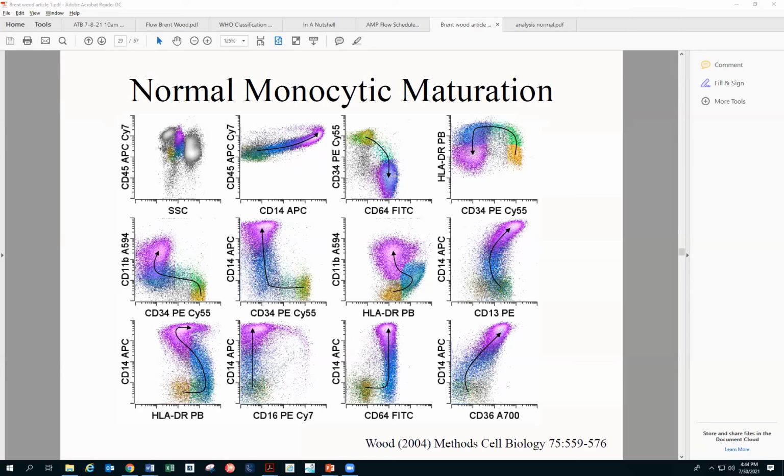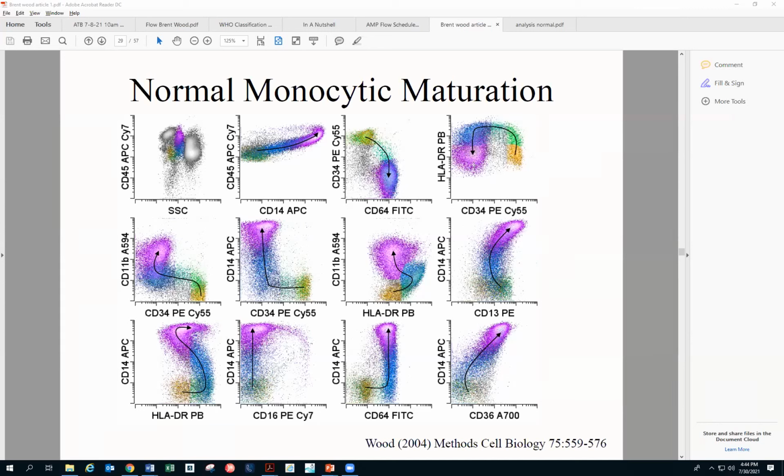Second is CD64. As we know, it will also be present in the myelocytes, but it will also be present in the monocytes. So as the cell matures, it gains CD64. Coming to CD34, as we already know, it will be dim to start with in monocytes, but they are saying that the blasts over here can have it, and then it will start dipping, and the promonocytes and monocytes will be losing the CD34.